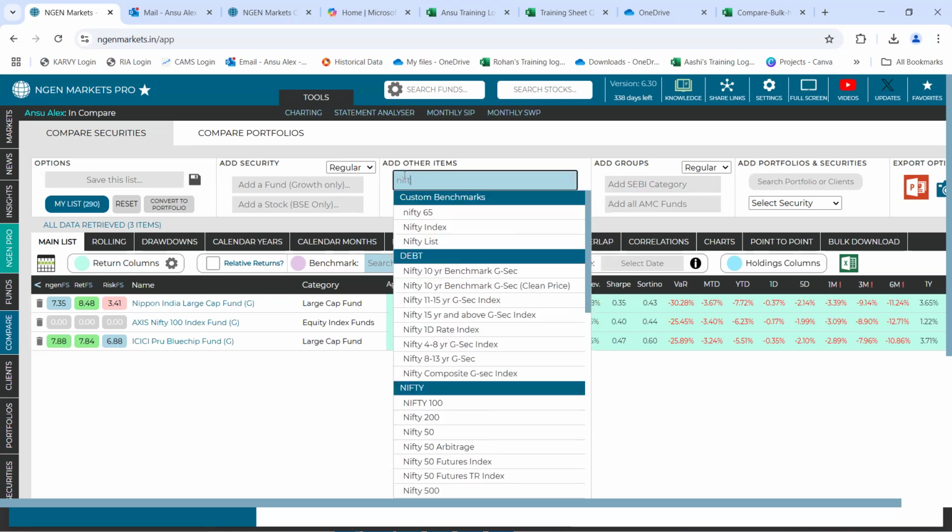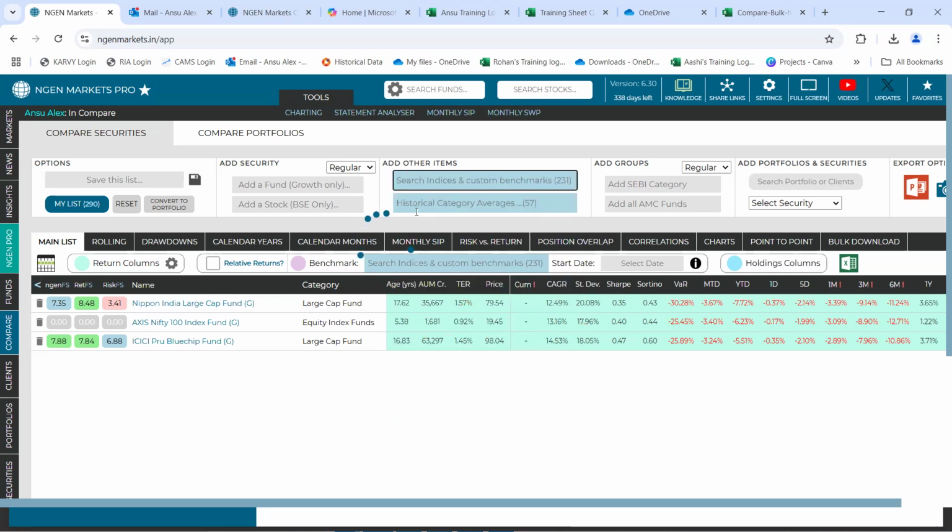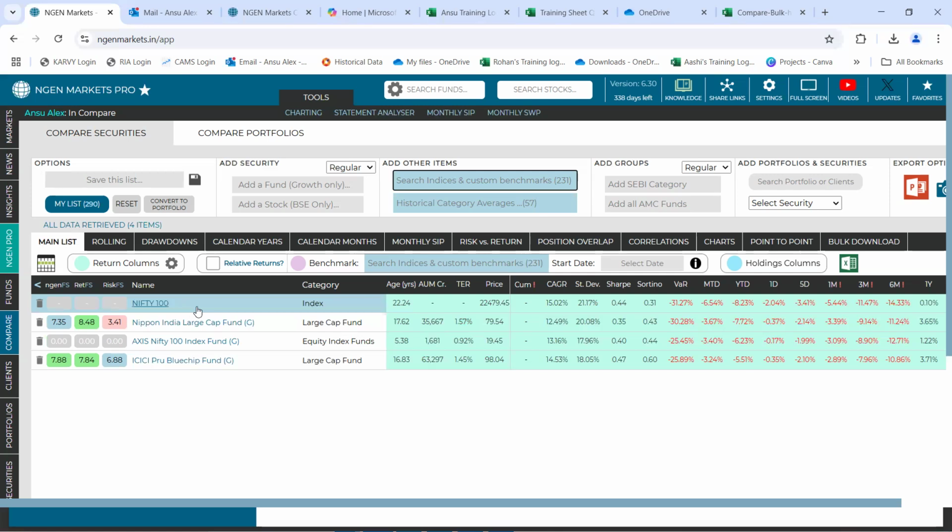So I would search for Nifty 100. Once you click on that, it gets added in as a row item. So here you could see there is a color differentiation. This is just so that there can be an identification that this blue color coded section is representing the index, while the white section is representing that of the fund that you're looking upon.